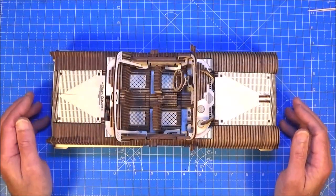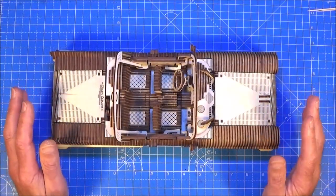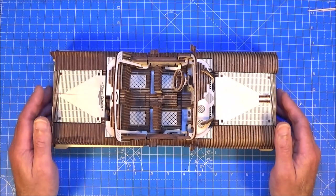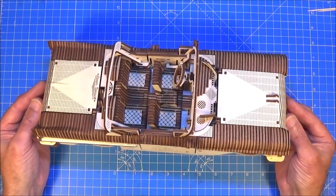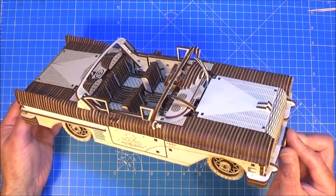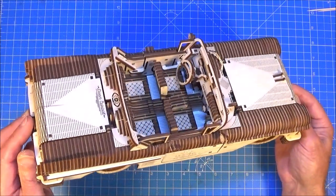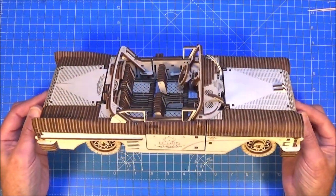But I've got to say, it wasn't a walk in the park. It really has taken a lot of effort and a lot of hours to get this thing built. I didn't log the exact number of hours that it took me to build it, but it took me a few days with quite a few hours each day. But I did enjoy it like that. I think it's the best way to do it.